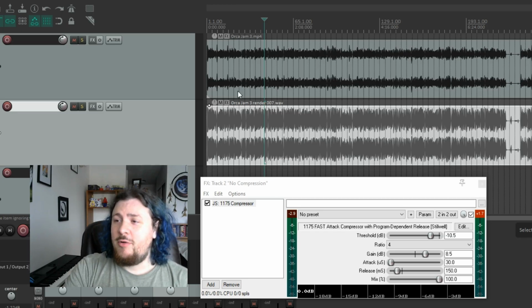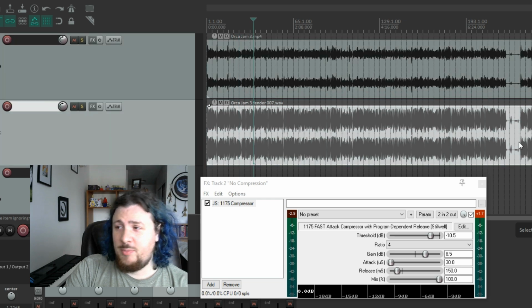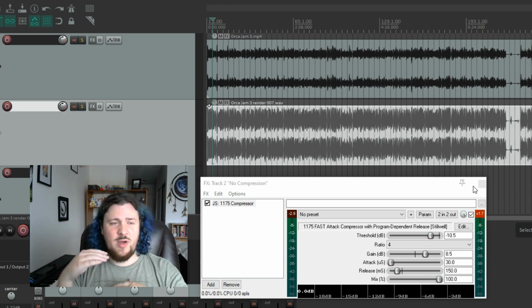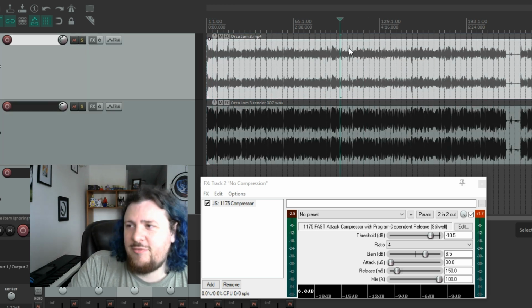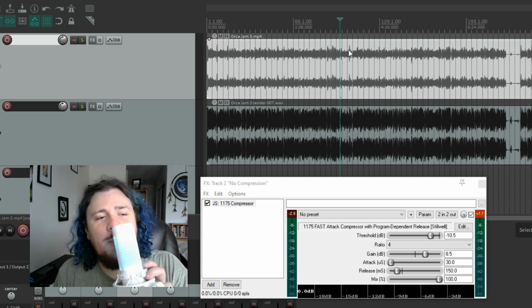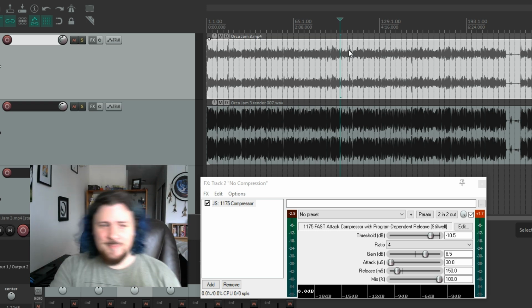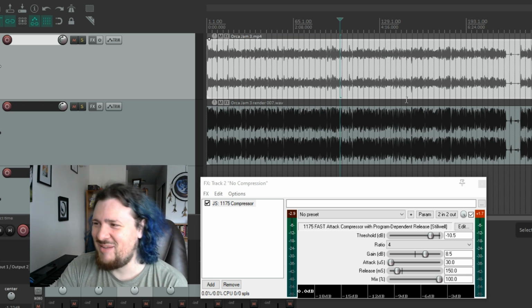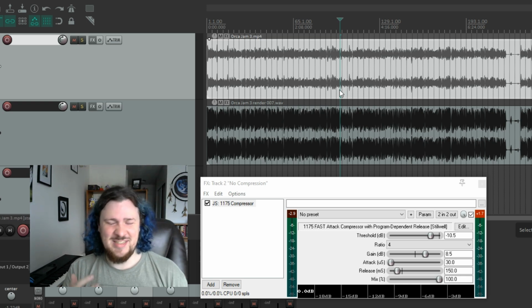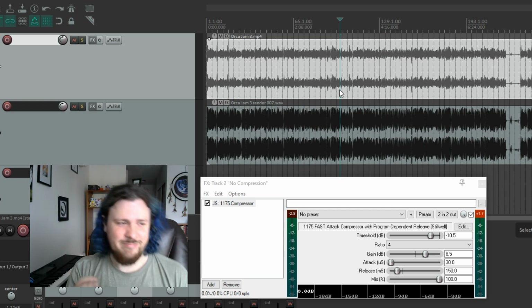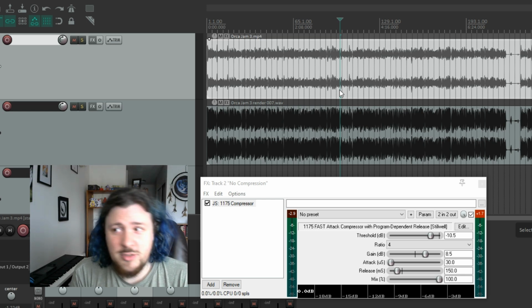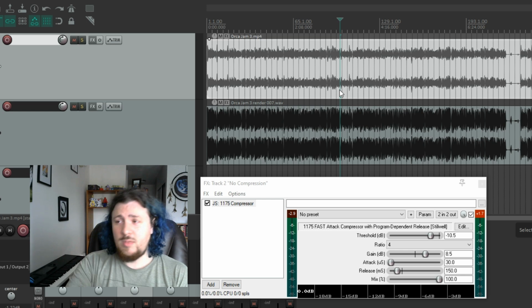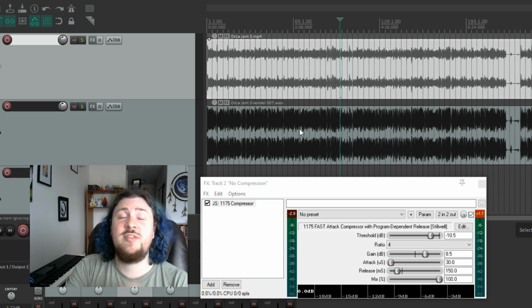So now I've gone and rendered out the difference between no compression and compression. And as you can see, looking at the signal here, everything is much better in its volume range. We've squished it down and we brought up all the low end, so you don't have these very different, large, really close up moments versus really far away sounds. And I'm exaggerating this, as you can probably imagine. It's not quite as staunch of a difference when you're just talking and moving tiny bits, but when you do move in between takes, if you move your chair, if you start getting really close, you will start to notice these differences. And a little bit of compression can go such a long way.